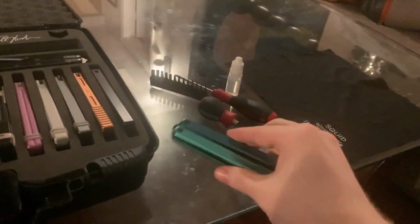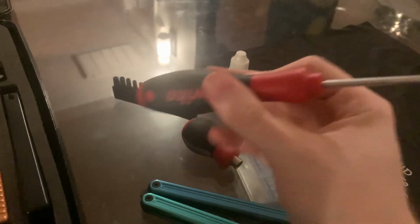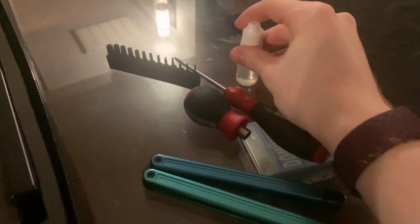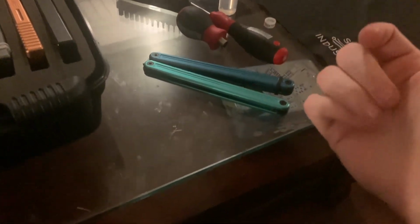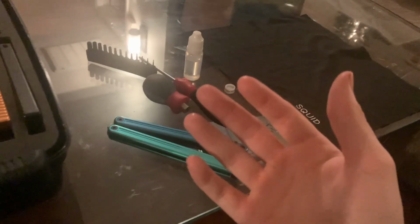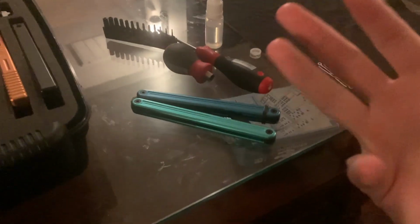Right here, I have a little setup for Balisong maintenance, so it's definitely worth spending the extra money on tools to disassemble. Good lubrication is always great. And just a little tip, when you're taking apart your balisong, make sure you take proper precautions not to do things such as cross-threading your screws, stripping your torque screws, or even just scratching your balisongs from excess force. These things can go a long way in prolonging the life of your balisong.